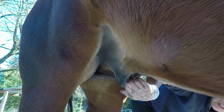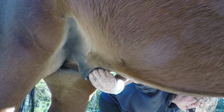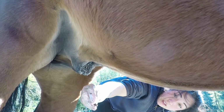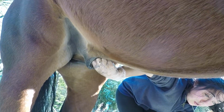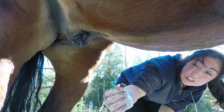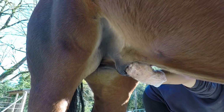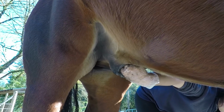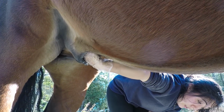You're going to start to really smell it too once he relaxes. He's already pretty relaxed, he's quite relaxed. He's a good boy. It's all the way up there that he's got big lumps of this, so that's just to make him a lot more comfortable. That's pretty deep inside because he's starting to relax for me, and that's a lot of buildup. That's something you'd not really ideally want to see.